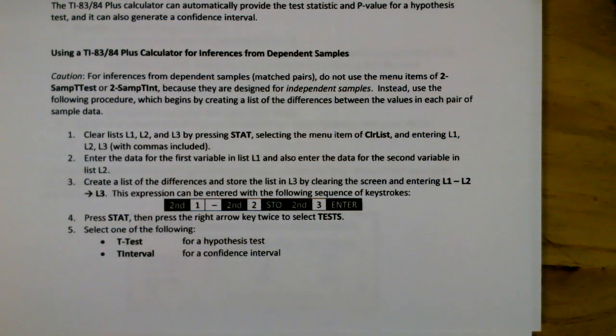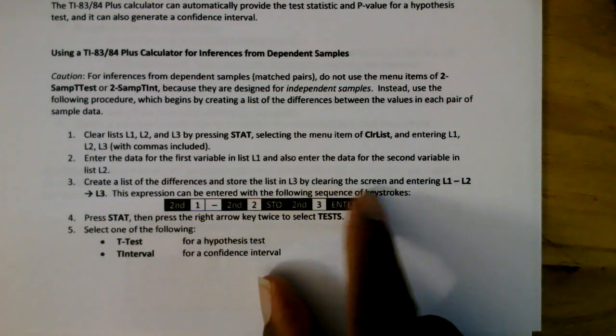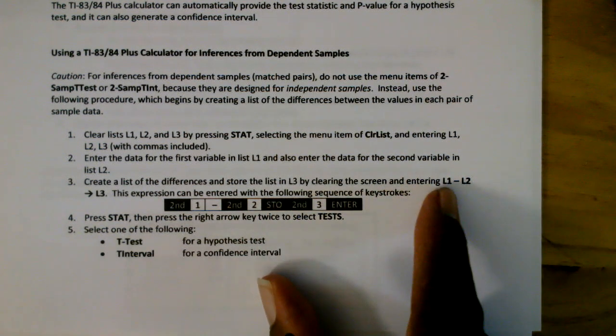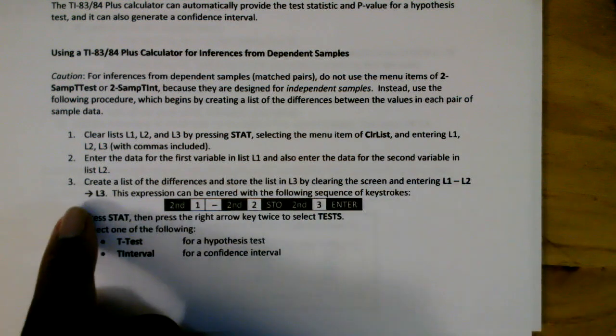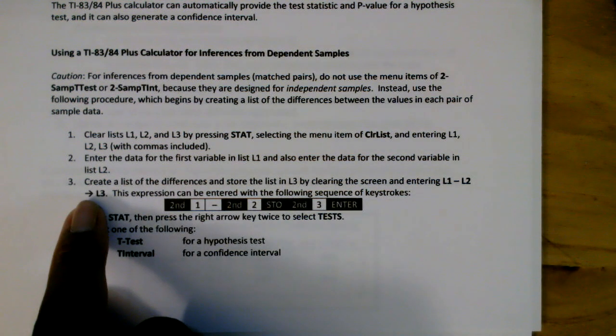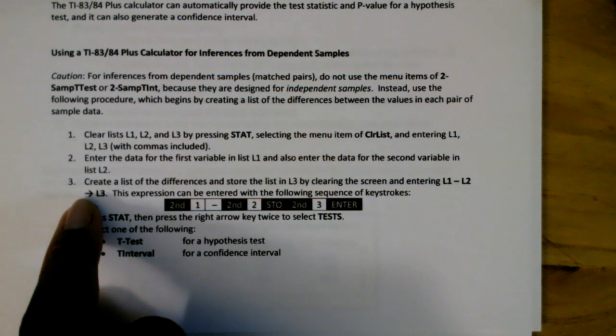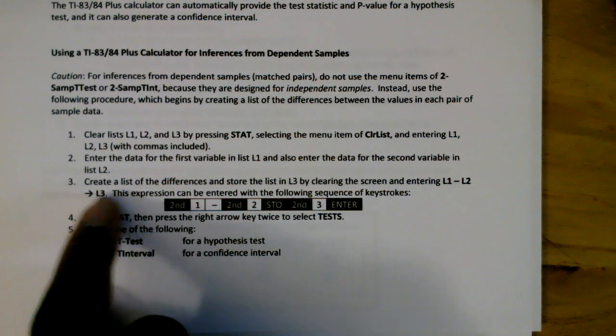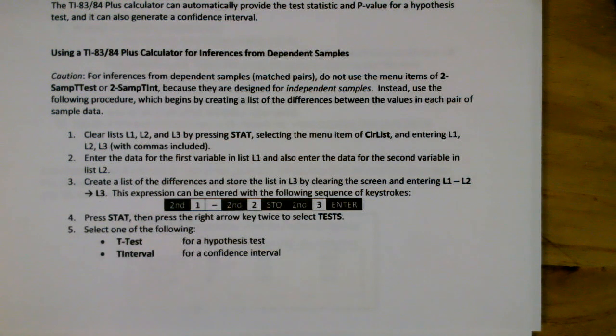The first goes into L1, the second goes into L2. And then number 3, create a list of the differences and store the list in L3 by clearing the screen. And then you're going to enter L1 minus L2, and there's a right arrow key, and I'll explain that because that's going to be stored in L3. We can enter this using the following keystrokes.